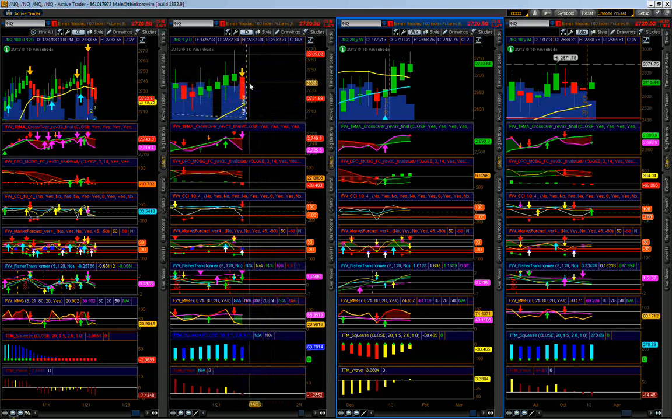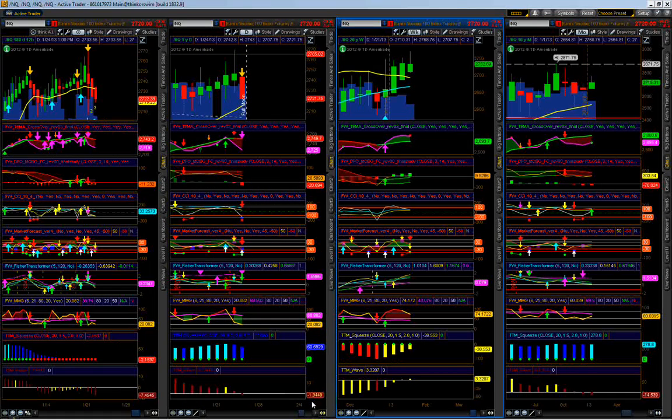And who knows, maybe it could be a turn towards the downside, going straight down. I got a Fisher sell. I have a cluster here, so it's been struggling, and now we got a dark candle. And look, but it could always snap back up. Got two dark blue ones, and this is below. This is my short time wave, and it's already negative, minus 1.3. So this is not looking good.